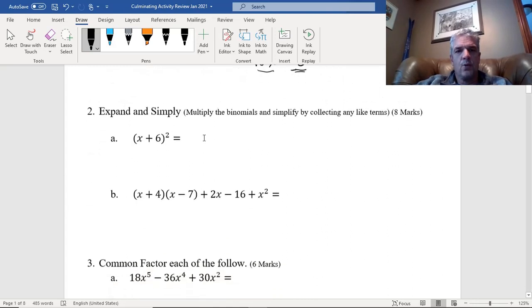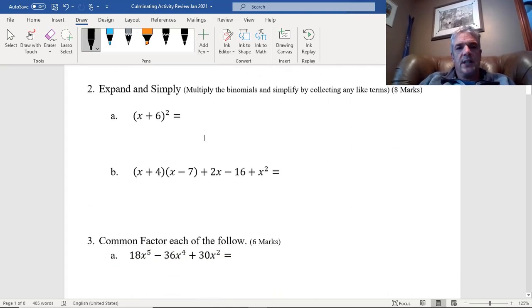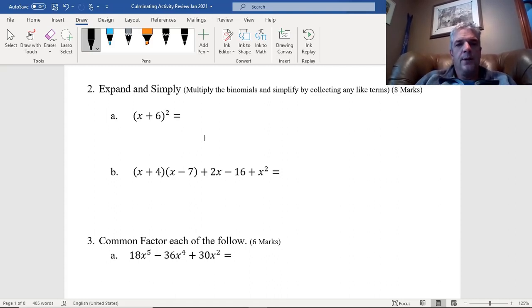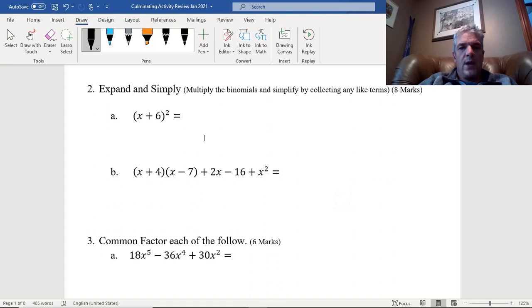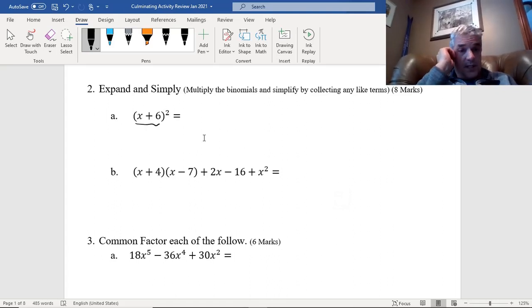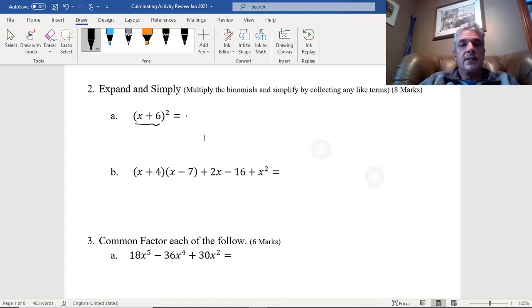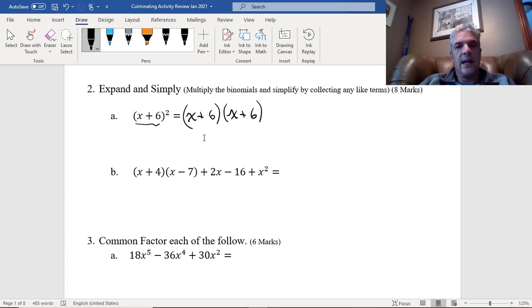Let's move on to the next question, which is expand and simplify. And there's a series of these. I picked a couple I thought would be good. And so in this particular question, we have (x plus 6) squared, which really means (x plus 6) times (x plus 6). And I thought I'd do one of these because I know that students sometimes forget these little steps that go along. Now we treat it like the other questions in this, and we use our FOIL, if you remember FOIL, or some use the bird, whatever method you like.